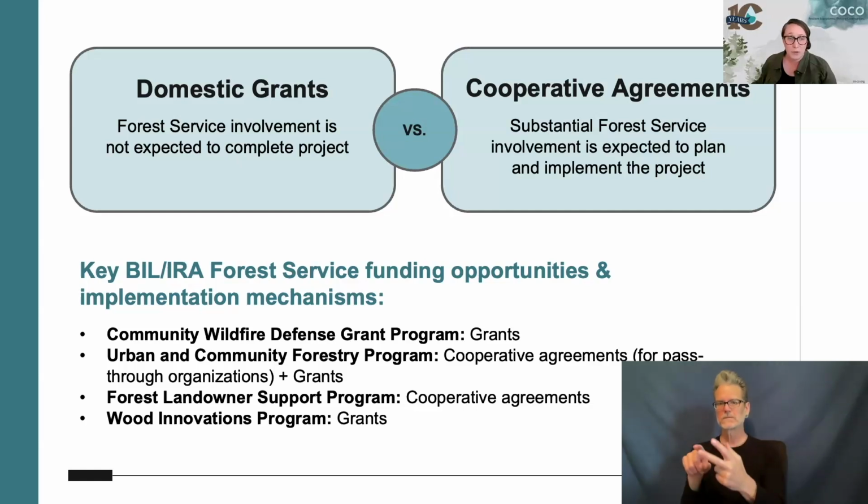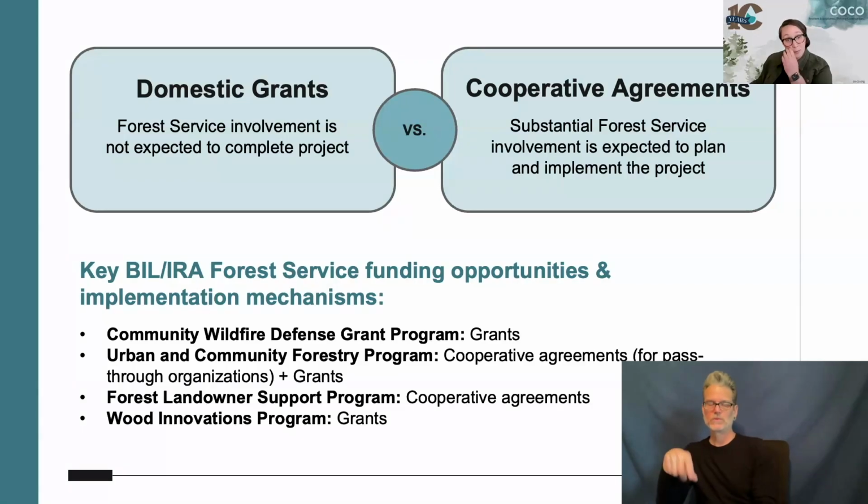For grants and cooperative agreements, the basic distinction is the amount of Forest Service involvement. Partners should expect more Forest Service involvement in cooperative agreements versus more hands-off for grants. And some insights that we found as community navigators, something that would be helpful for you all is, especially with a cooperative agreement where substantial involvement is anticipated, it's good to set clear expectations about what substantial involvement means and whether it aligns with expectations of both parties during the initial development of the agreement.